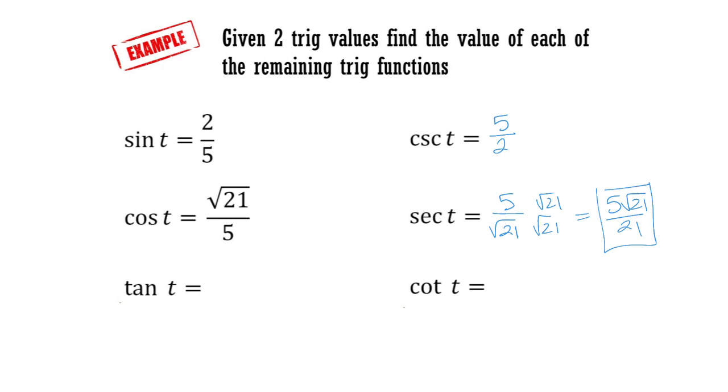In fact, some of you, I bet, can rationalize in your head. And if you can, go for it. I don't need to see the work for that. All right, so now that takes us to the tangent. They're not quite as easy because I don't have one or the other. I can't do the reciprocal. But remember, the quotient identity says that tangent is just sine over cosine. So what I have is that whole nested complex fraction thing. We have 2/5 over root 21 over 5. And then you bring this up and multiply by the reciprocal.